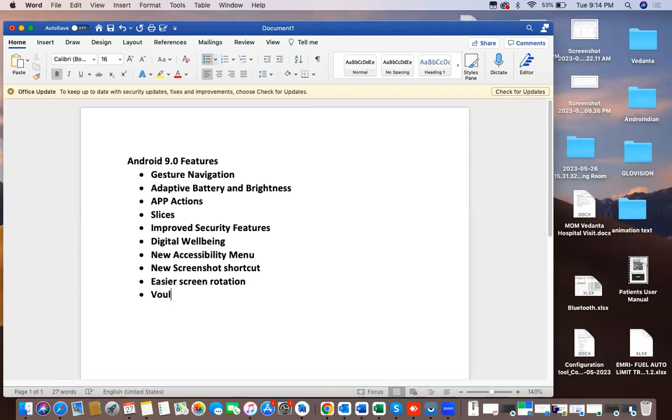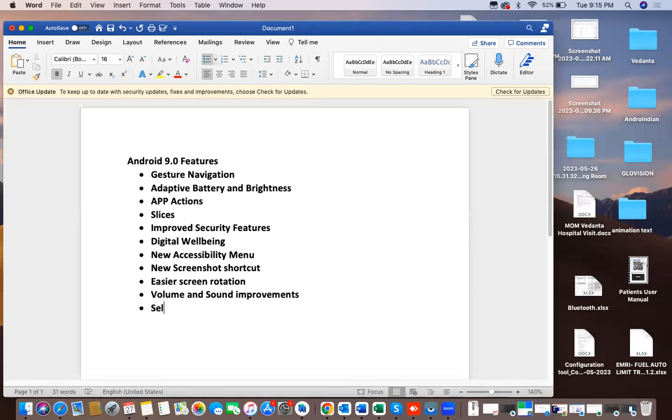Next is the volume. So volume and sound improvements. Previously, when you wanted to go to volume controls, volume has many things, like one is the media, another is the ringtone, and many other options. If the user wants to update those things, it is a different thing to understand. So the user can go to ringer volume, but now once you click on that, all options come here: vibrate, volume, notification tone, like that. It will come in a single place, so the user can easily select that option there.